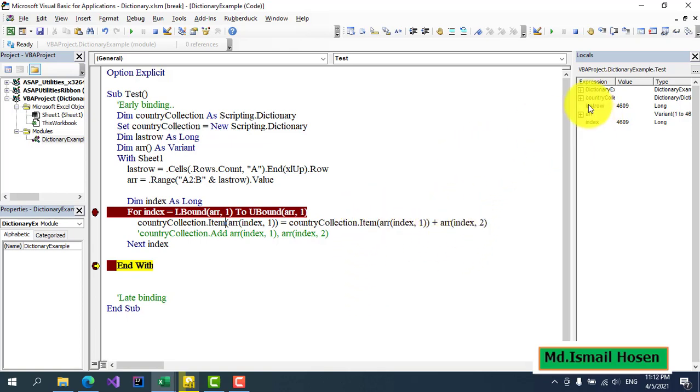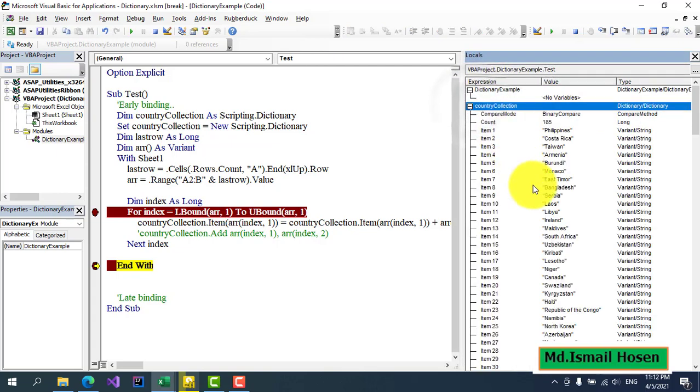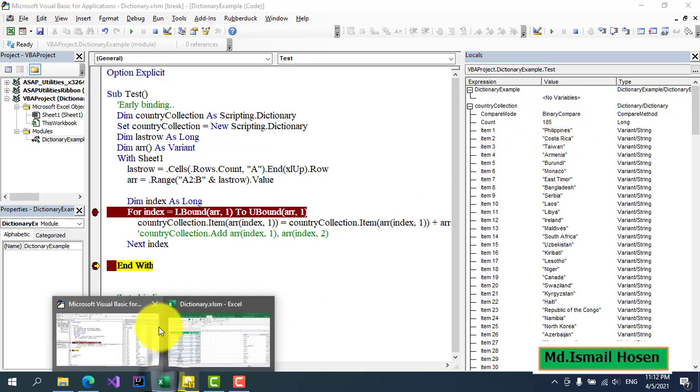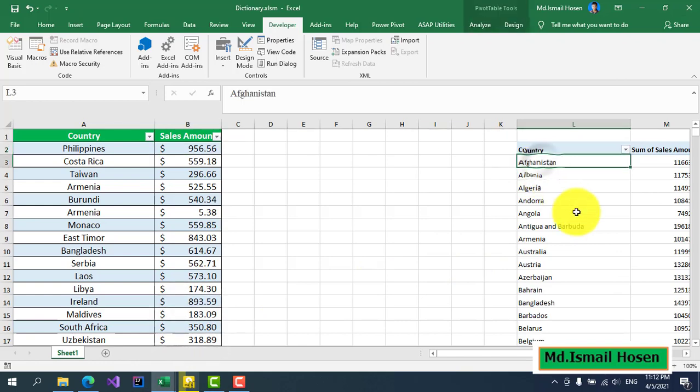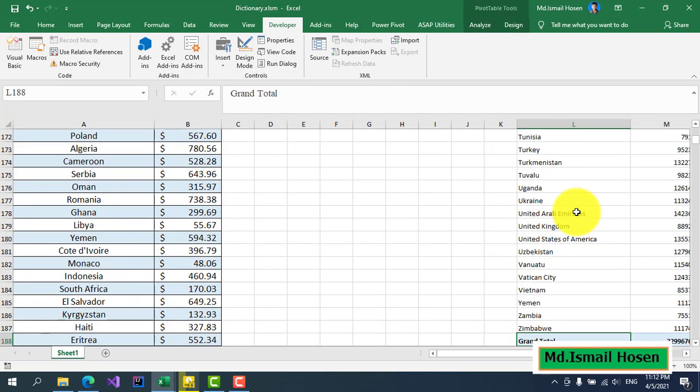Okay. Now we can see in the country collection that there are 185 countries, right? If we go to this, it started at 3. Now you can see this is 187.